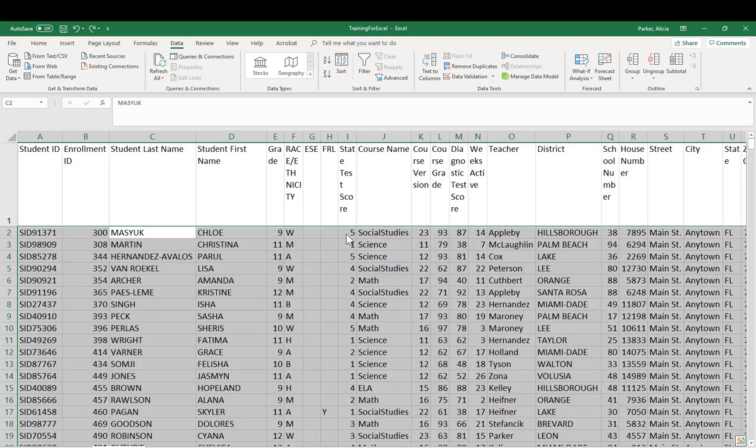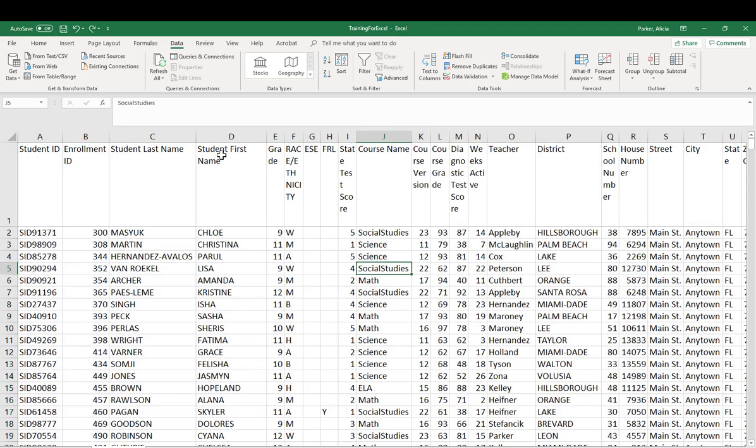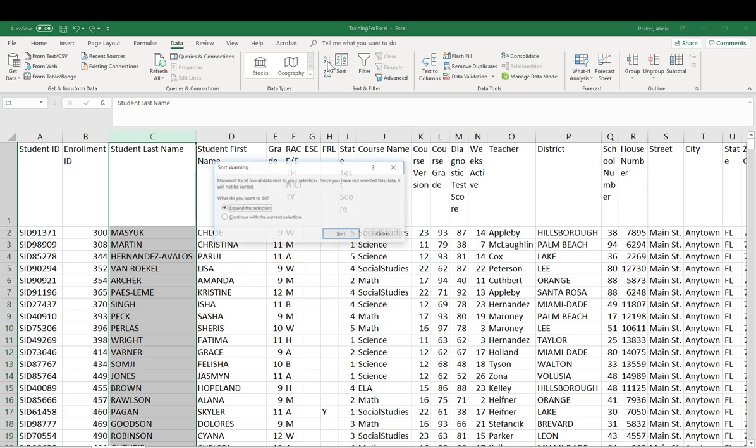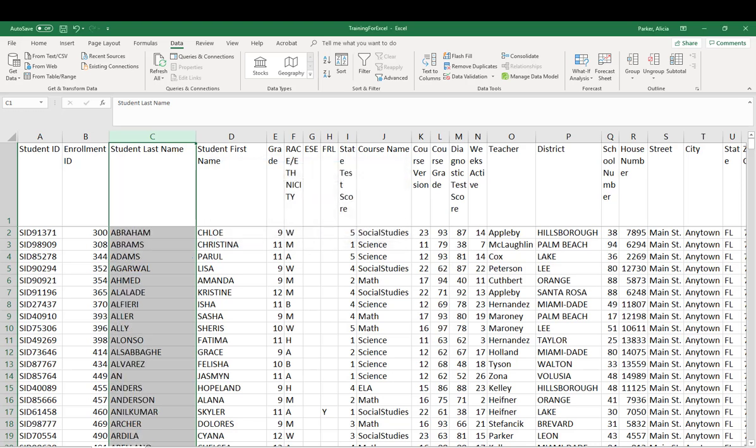Now let's try this again and choose the wrong option. Uh-oh. Now we have Chloe Abraham, and we've paired all of Chloe's data with the wrong last name and the wrong ID numbers.